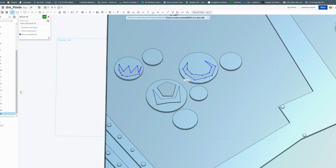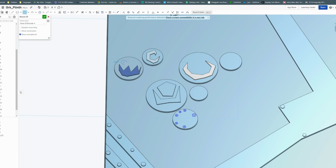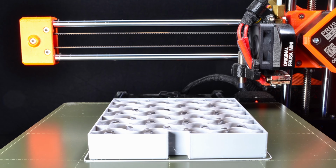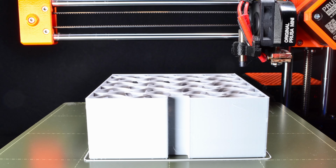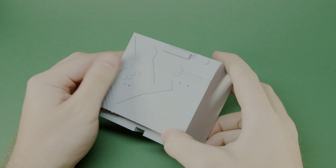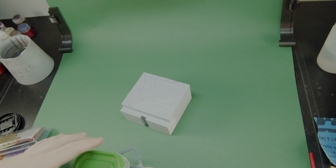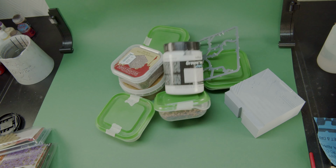I'm not that happy with where we are with this, but I think I can fix it with stuff afterwards. So let's get this part printed. Here we have the printed piece. Always a good idea to give it a quick sand before we continue, as this is going to be an orky building with a decent bit of messed up stuff and trash.